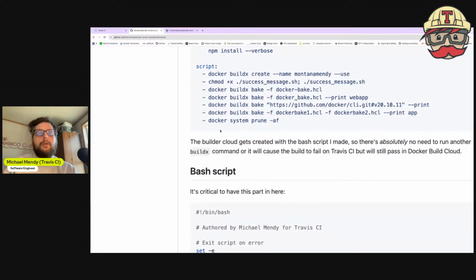Say if you have a parallel build going into the build matrix, or if you want to use the bake function in Docker. We didn't really get into this. I'm not sure if there's enough time for that, but again, there's tons of things you can do with Docker Build Cloud. This is a 100,000 foot view, just showing the quick integration and how quickly you can integrate Docker Build Cloud into your Travis CI builds.